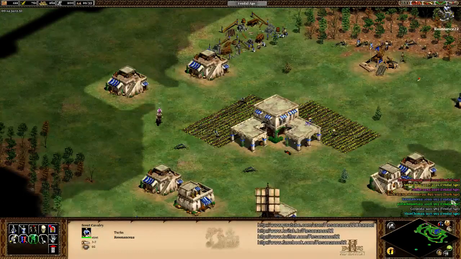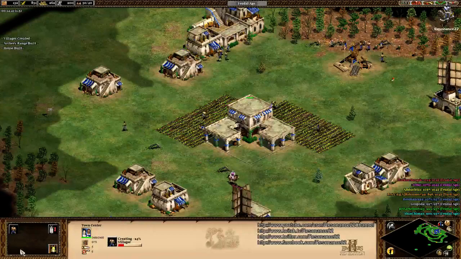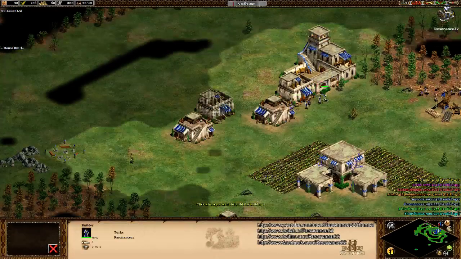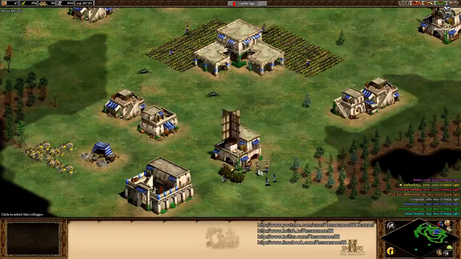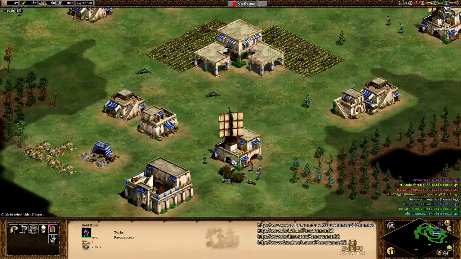I don't know what Ice Key is up to, honestly, but I'm just gonna cancel this build. I don't want my castle age to be any slower, per se. Alright, not bad. Put these people on the gold. Got so many people on the bushes right now, they just definitely do not need to be there anymore.